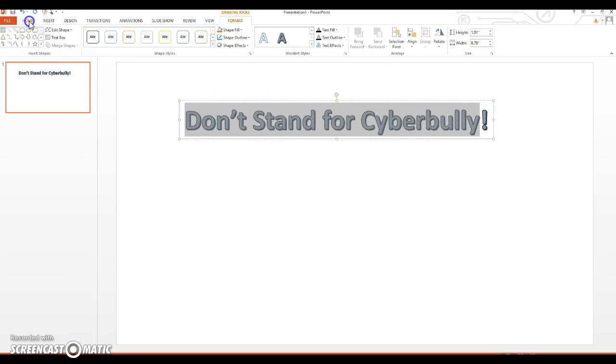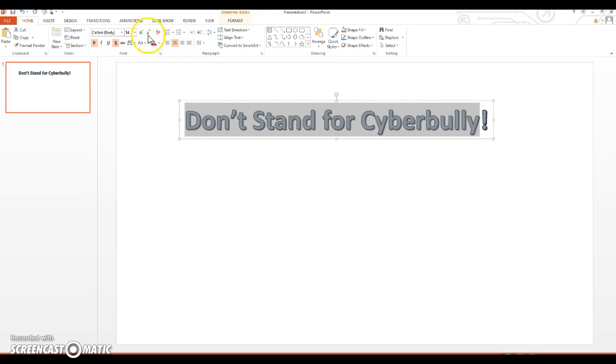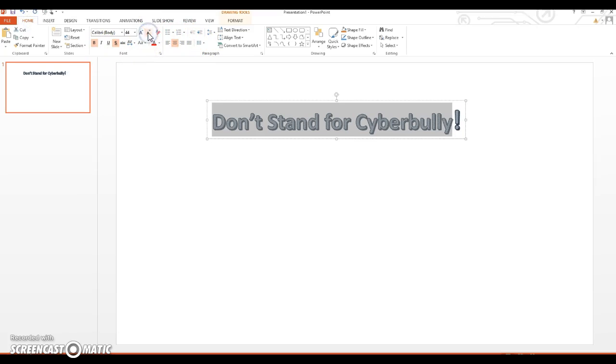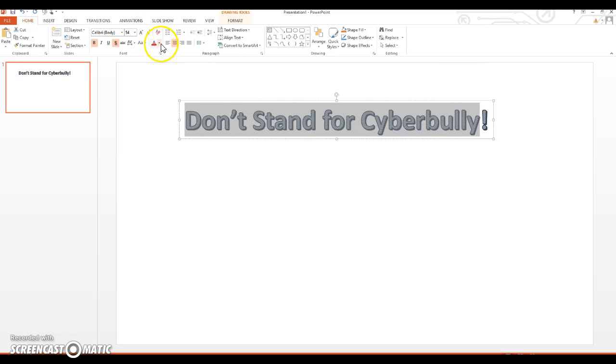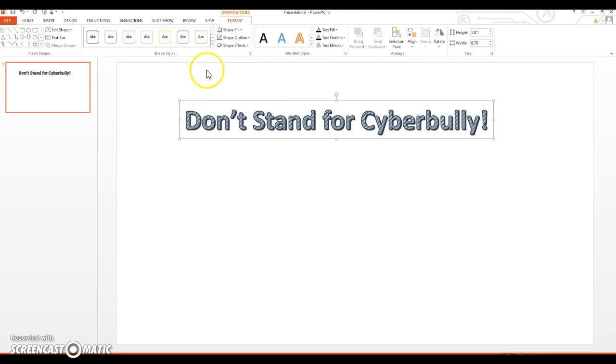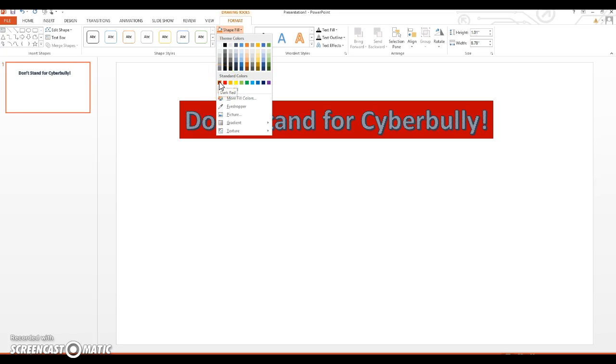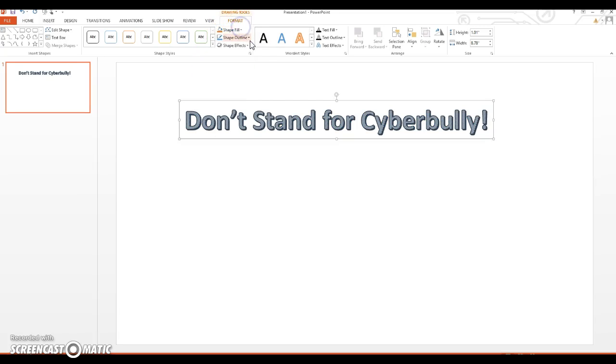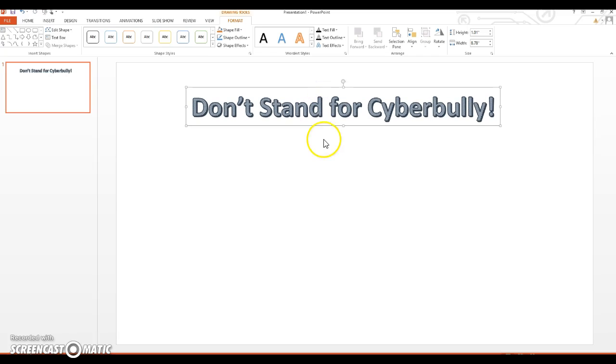You can also change things like the size of the font. I can make my word art smaller. I can make my word art larger. You could fill in your word art. If you double click on it, it'll give you this formatting screen. I can change the fill, the background, the outline. I can make that a different color or leave it blank. So there's a lot of things you could do to format this, but I just like to leave it blank. I like this clean look of how it is here.